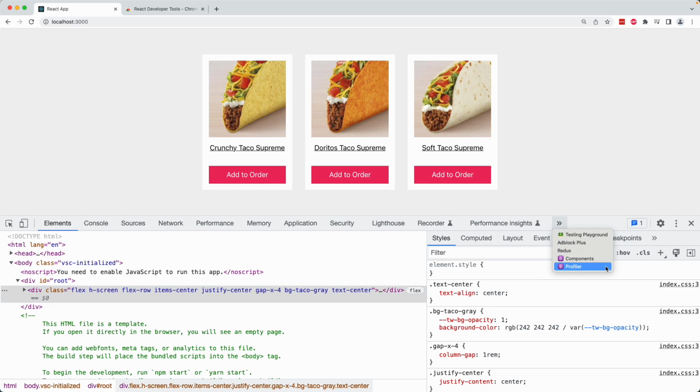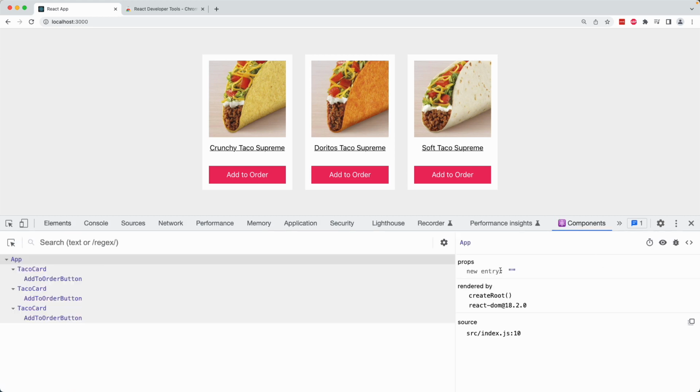So you can click into the Components tab, and you should see a rendering of your component hierarchy, all right? So we'll dive more into how to use this in the next lesson, but as long as you're able to see this, that means that the React DevTools were successfully installed for Chrome. So we'll walk through how to use this technology in the very next lesson.